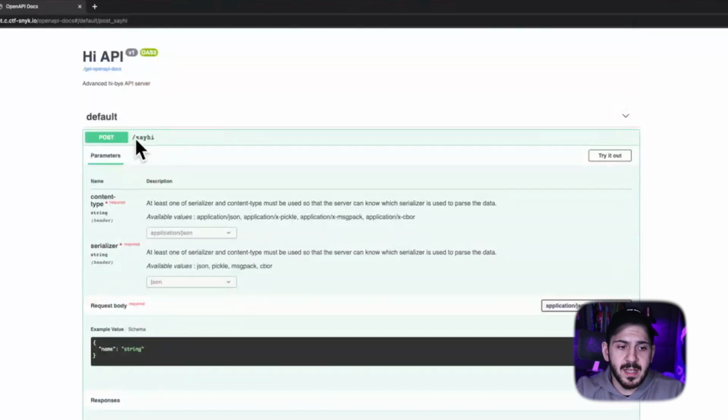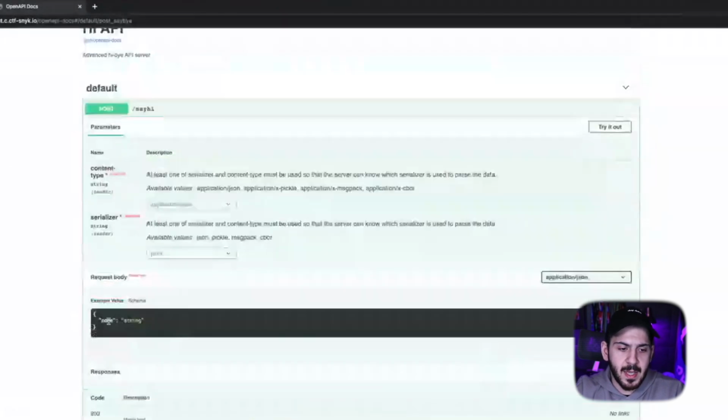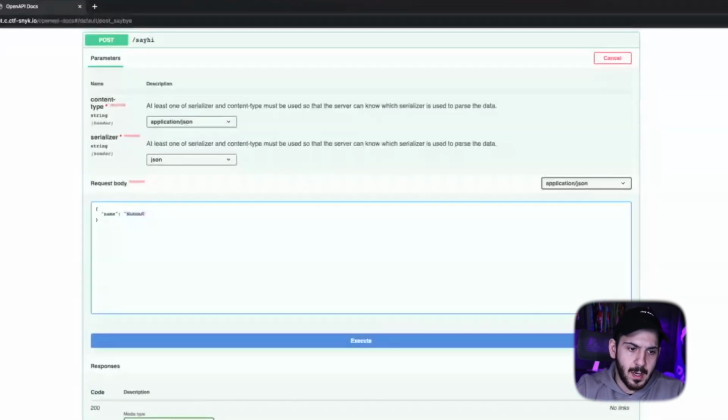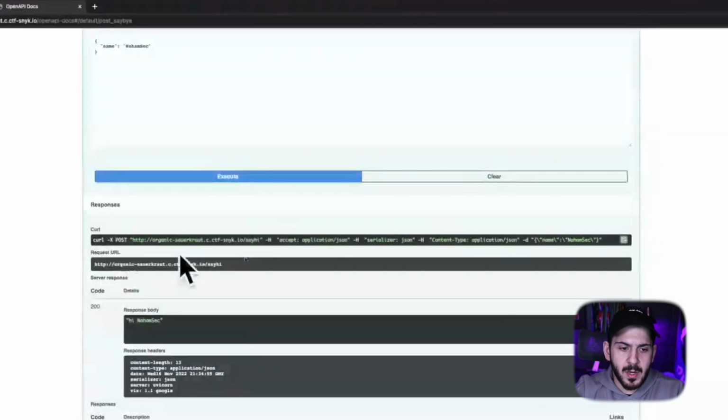The first thing we can see is say hi is one of the endpoints, and all the way at the bottom there's say bye. Each of these takes a string name and gives you a response. We can actually try it out by clicking right here and then clicking the execute button. So we can say name is nahamsec and it's going to give us a curl URL. If we make this curl to this URL, it's going to give us the response, hi nahamsec.